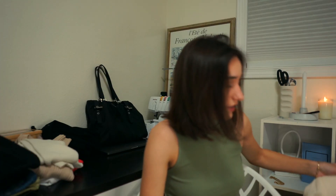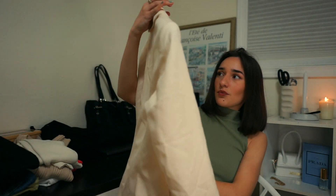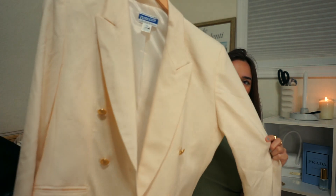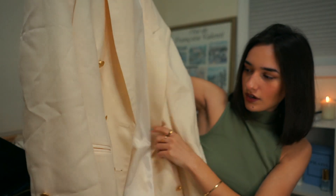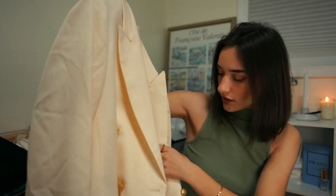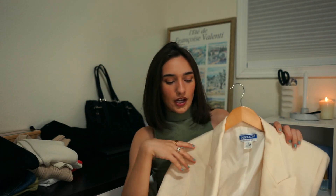This next jacket is probably my absolute favorite that I've thrifted. It is a Pendleton jacket — a women's 8, so it's a little big on me, but I just wear it as an oversized blazer. It is so beautiful. It has these gold buttons, which I love the detail on. It is 100% pure wool, at least the actual jacket is. I just love everything about it, and it goes with so much because it's this gorgeous cream color.